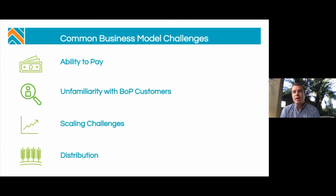Second, a lot of businesses have a hard time really getting to know their customers. I mean, if you think about it this way, they're in a rural area and it's hard to connect with them to really understand their needs. I had a friend who was in Kathmandu, and he, as a Nepali, said, look, when I try to go sell my products in rural Nepal, I'm a complete outsider, and I really need to rely on people to help me understand and get familiar with these customers, for example.